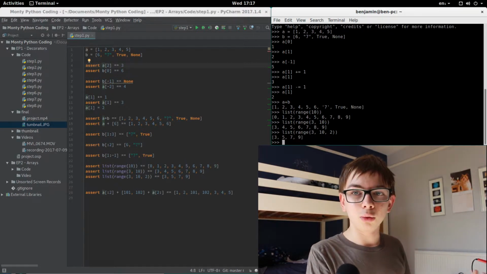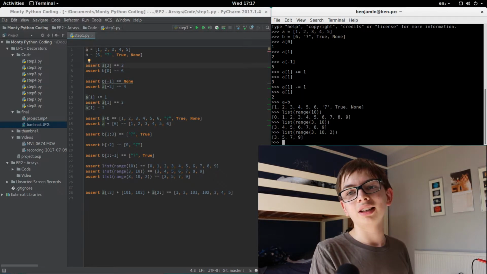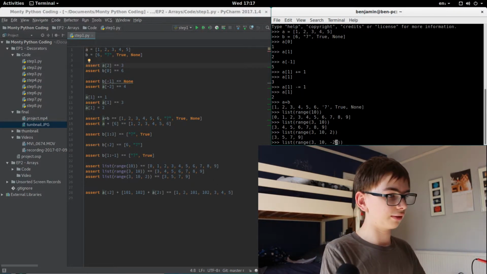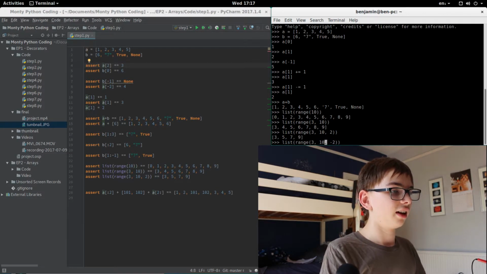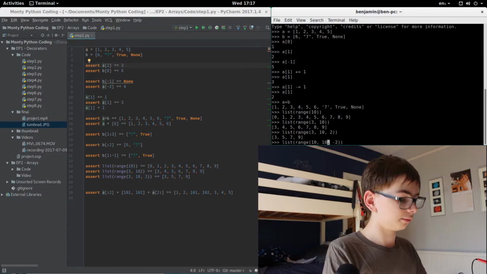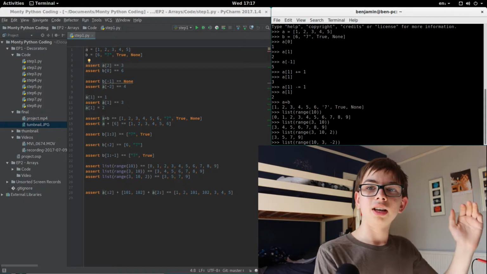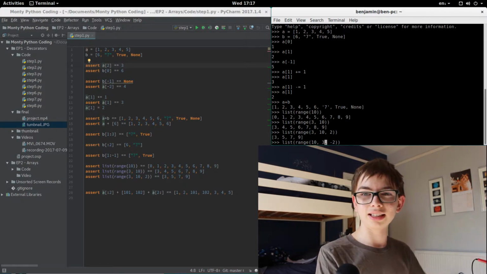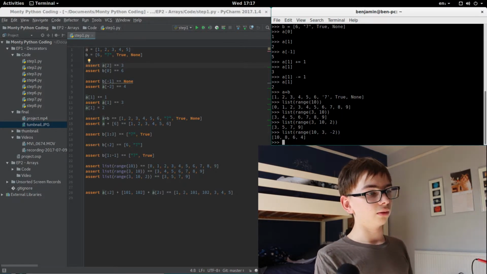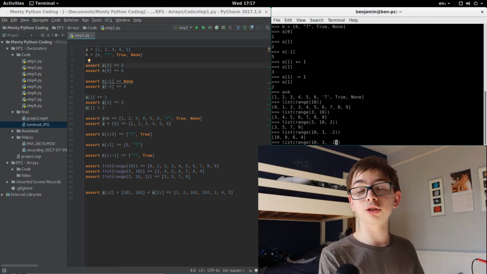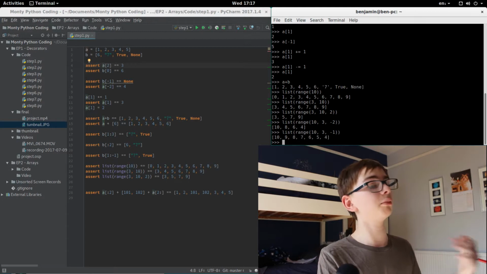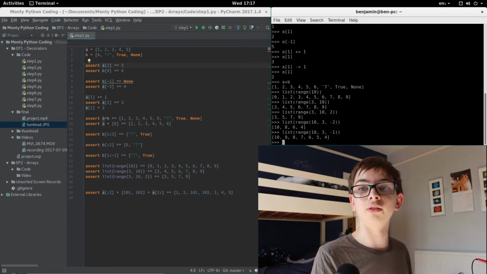Now this is a very cool way to create lists if you want a list of numbers in ascending or descending order if you pass a negative step. So if we want all the numbers from 10 to 3 descending, but non-inclusive of 3, we can pass a step of -2 to get every second number, or a step of -1 if we simply want it in reverse order.